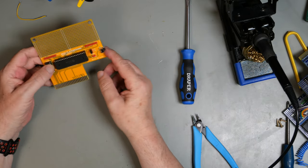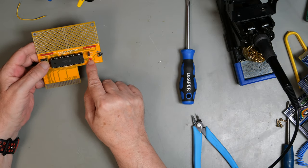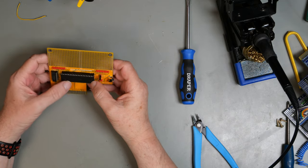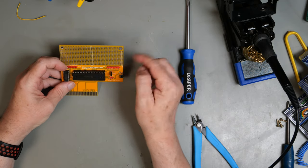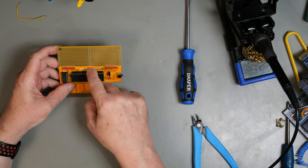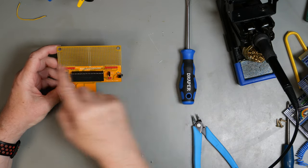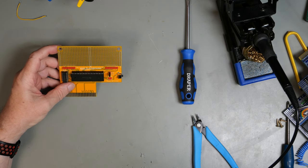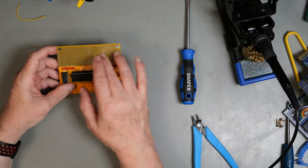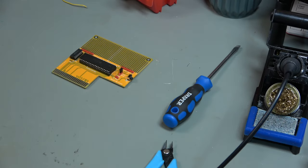So this should be all ready to go. This is our little reset switch. This simply hooks up IRQ or not, according to whether you have the jumper. And these are port B and port A, and we've got ground all the way down that, so we've got plenty of choice for ground connections. 5 volts down both sides. So in this area we can hook up logic, we can hook up LEDs, we can hook up switches, we can do what we like. But we need to see if it works first.